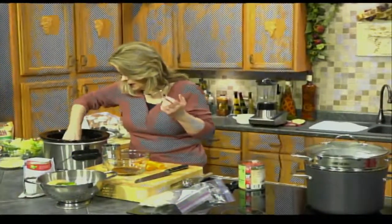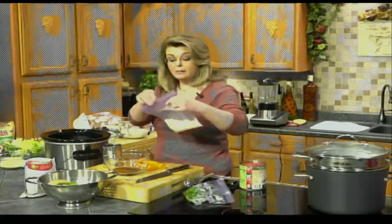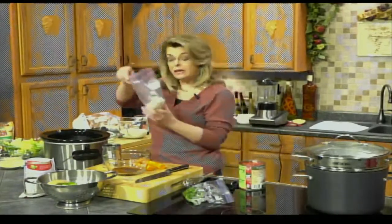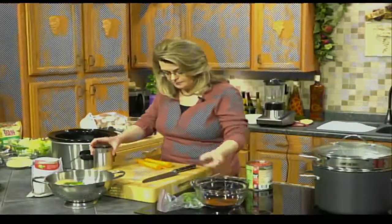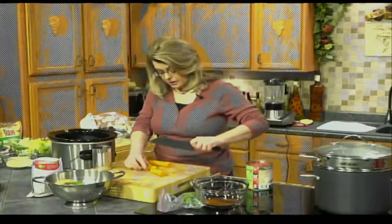Now, I'm just going to put some beef stew meat, chuck roast cut up, in the bottom of my crock pot. That's going to be about a pound, pound and a half. I'm also going to add one medium onion to there. See how easy this is? This I don't have prepped because I didn't have any carrots. I had to go to the grocery store.